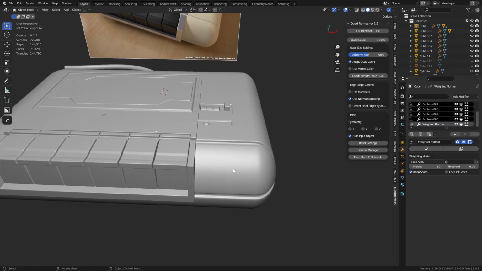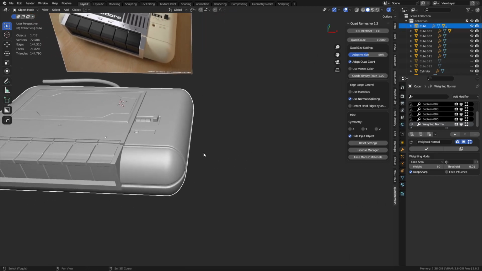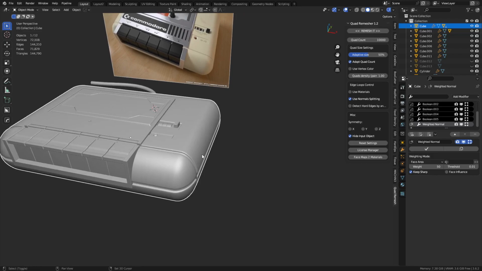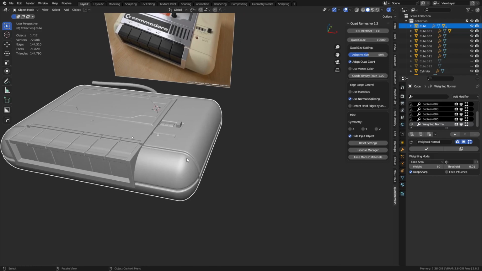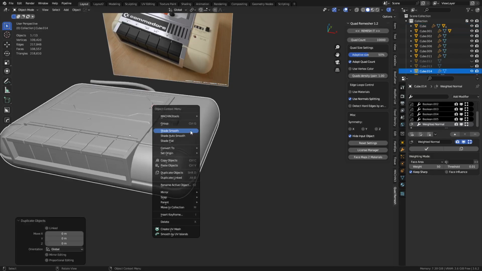So what you can do though is, if you model things with Booleans in a particular manner, you can actually convert them into a subdivision mesh using Quad Remesh relatively fast. So this one, I didn't think about doing that from the start, so it's not quite the way it should be. But a lot of times you don't use the bevels, you leave edges sharp and whatnot. But in this particular case, let's duplicate this. Shift D, and then right click, and then right click again, convert to a mesh.